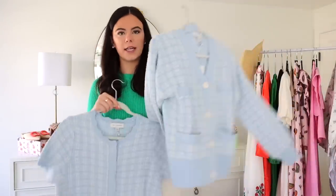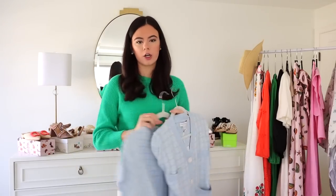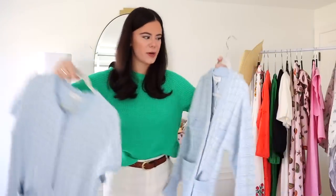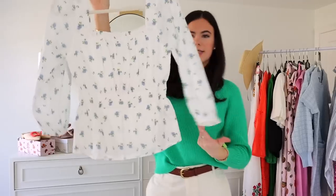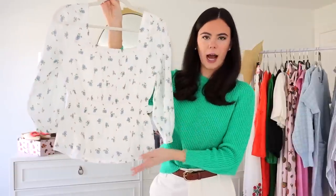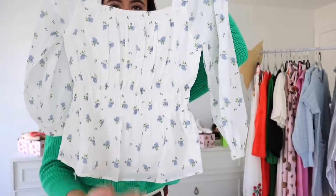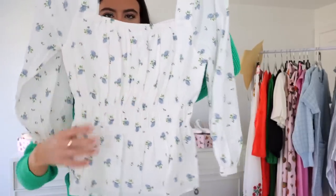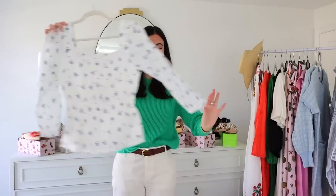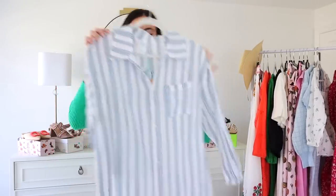From Walmart we also have this delicate, feminine little spring top — great for spring break, going out in college, or really any spring occasion. It has a smocked feel with a longer sleeve and a square neck, which I think is super flattering. There's also an easy button-down — either Target or Walmart — that works great as a pool cover-up or for the beach. I love just throwing these over a swimsuit; they're so effortless. It's always nice to pick up a fresh cover-up before a trip.